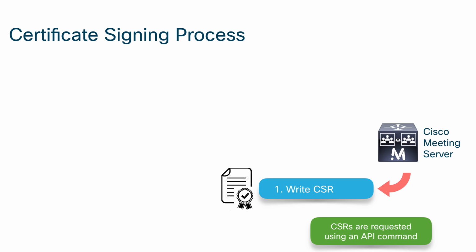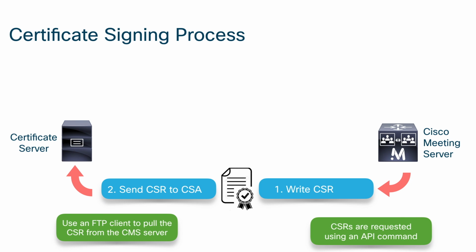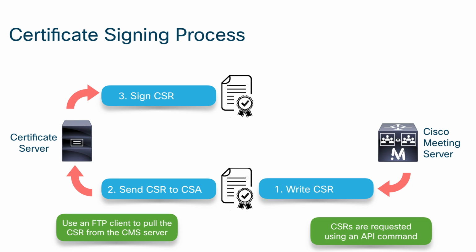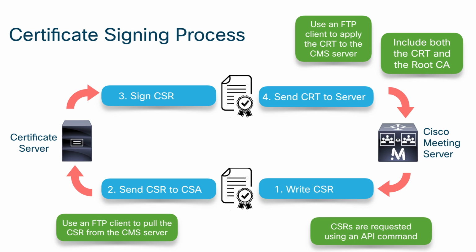So again, the next step is to create certificates, and no matter which method you use, the easy way or the hard way, the high-level process for creating the certificates is the same. So let's talk about that process. Now, the first thing you'll do is create what's called a CSR, which is a certificate signing request. And then you take that CSR and you run it through a certificate server to get it signed. And then once it's signed, you'd load that signed certificate back on your Cisco Meeting Server, okay? So either way, if you use the easy way or the hard way, this high-level process for generating certificates is going to be the same.